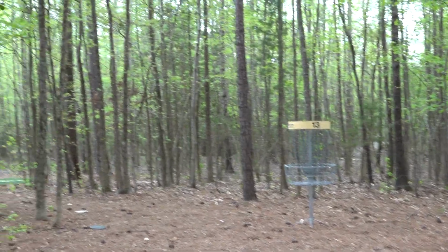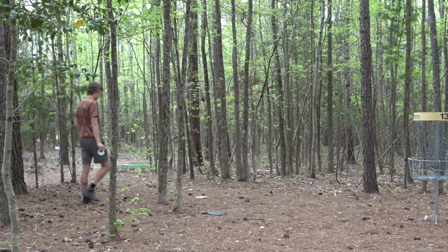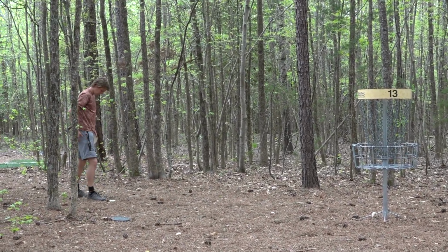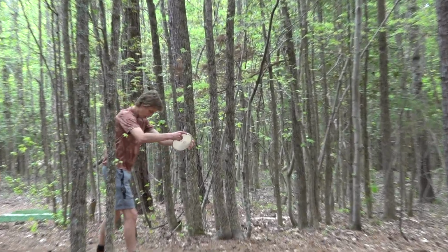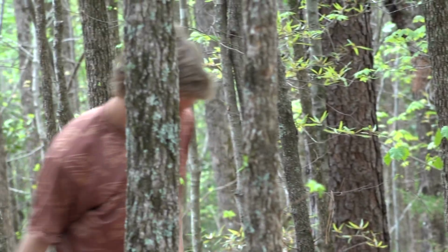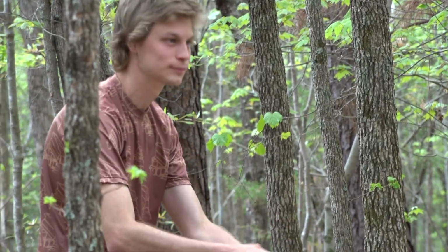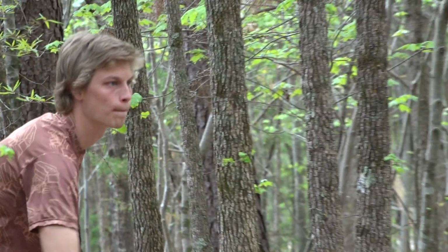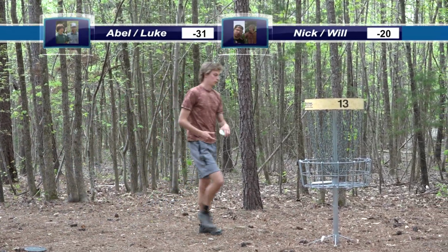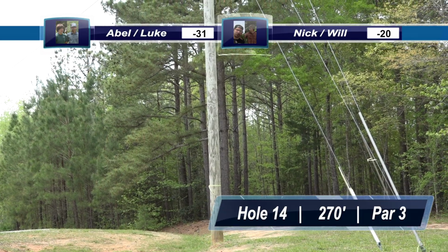If you haven't played this course, we had that in our first round. We had a similar putt, just a little farther. Yep. But there are a lot of trees, especially in the wooded course too. Yep. Beautiful piece of property. One of my favorite places to play disc golf. Boom. William cleaning up the par. Good putt. So now we finally gained one.